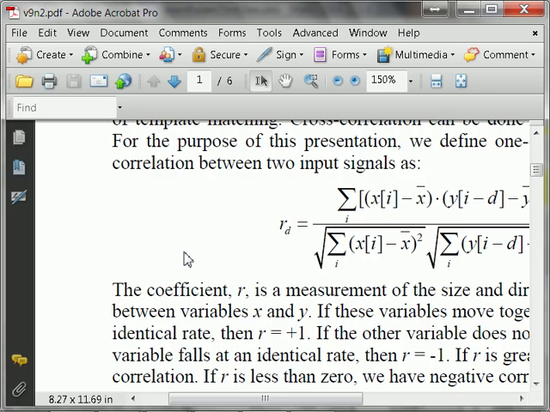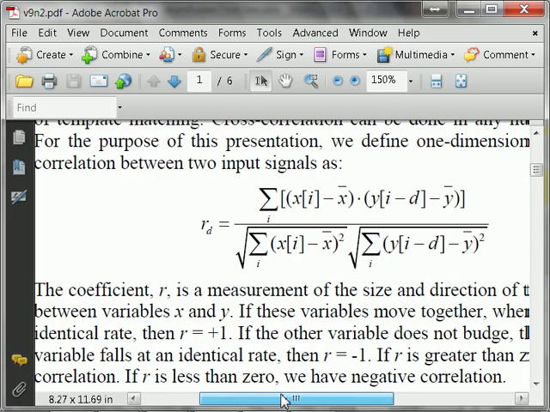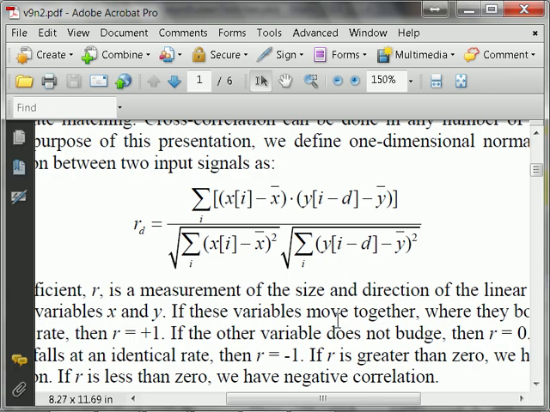This is the general expression for a normalized cross-correlation. X bar and Y bar are the averages for the input signal, which can be easily computed. It's not unlike what we were doing before with the Hurst computation, only with a difference. The difference is you have a window that travels across, so you can take your input pattern and compare it against a whole bunch of different templates at different points in time.